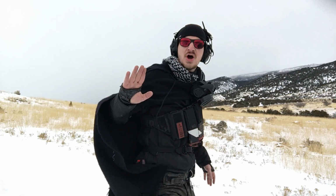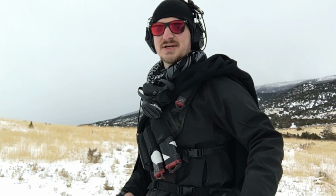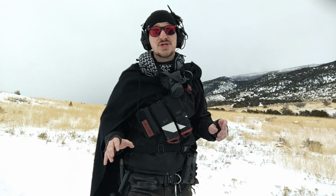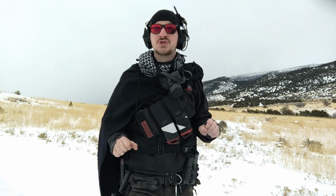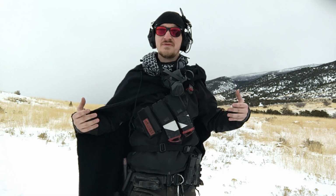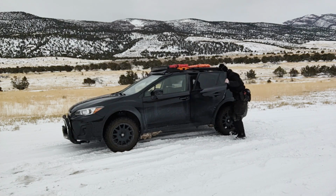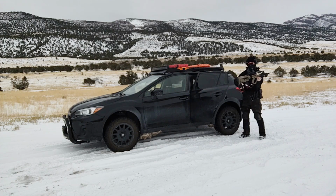Let's jump into it. Scenario number one, where I think a micro chest rig would be advantageous: some sort of active shooter situation. In those types of situations, you probably won't be close enough to your rig to make it useful. However, in a situation where you could be that close, or you've got it with you in a bag, maybe you keep it in your desk, or it's in your car and you're responding from your car, or you can get to your car, here are the use cases where it can be useful.